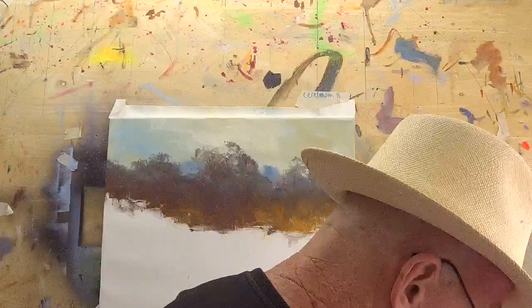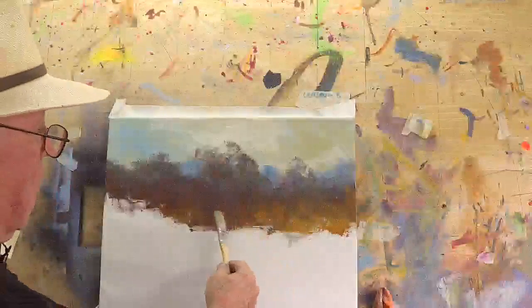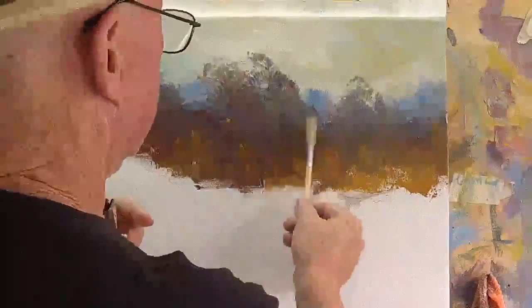When I load the brush, I'm doing this. I'm looking at it. I'm seeing where the paint's deposited. I've got it in my head. So I go over and I go like that. Now you come in, I'm going to bring you over here. Now I'm going to just do a little bit more, and I'm going to bring you off your little perch and take you for a little bit of a walk. Let me just finish this first before I do your walk.